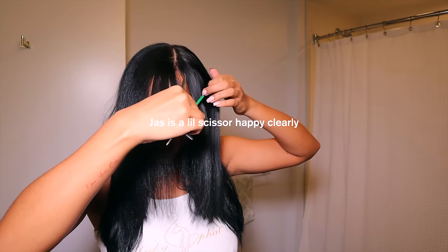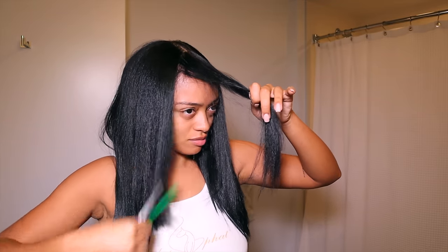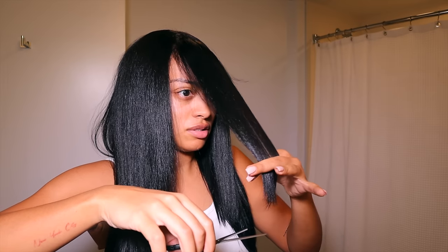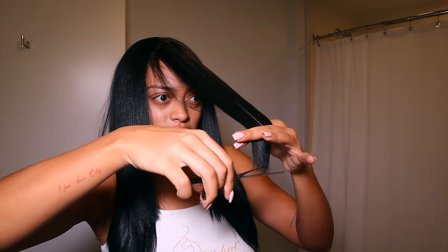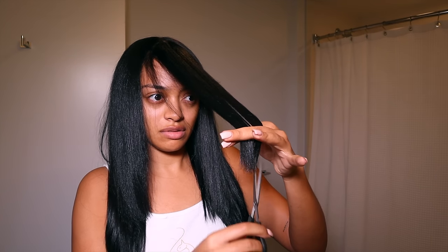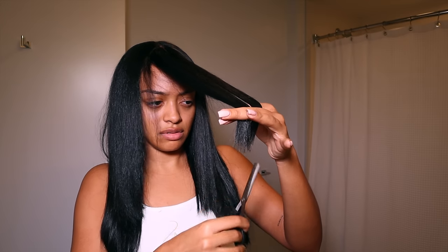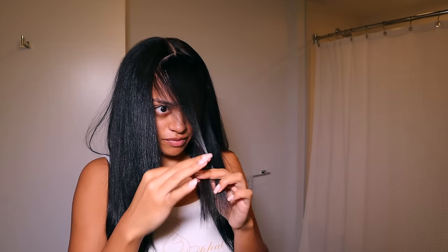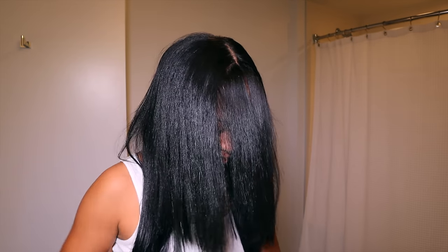But I can't see. I'm just gonna keep cutting until I don't wanna cut anymore. And it's almost even. I'm just hacking away. Okay, that looks better. That's kind of even. Am I shorter? I love it though.